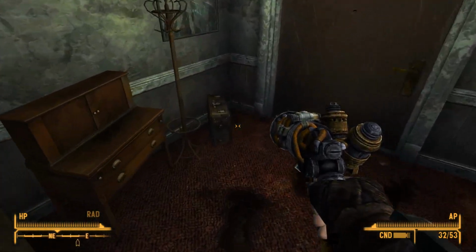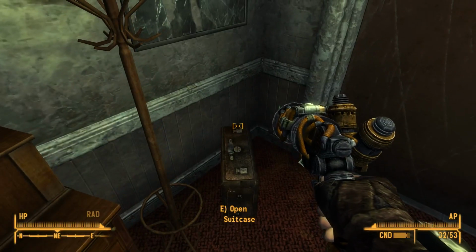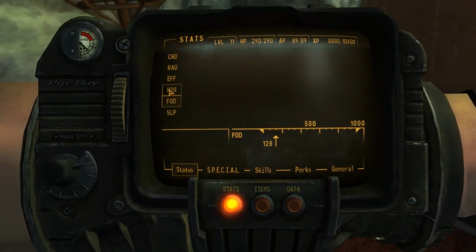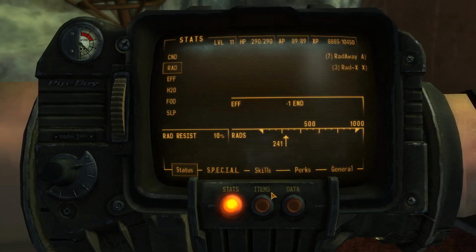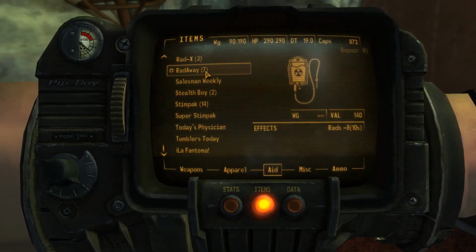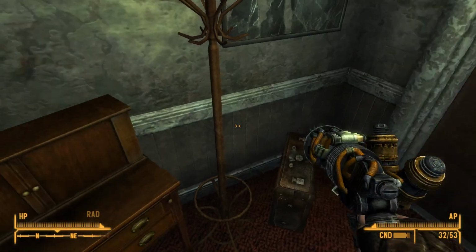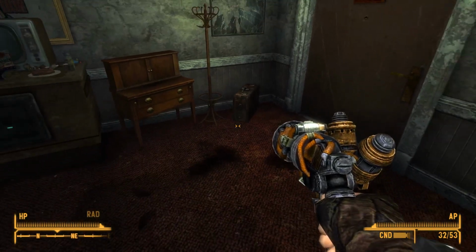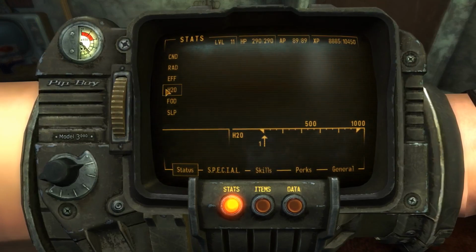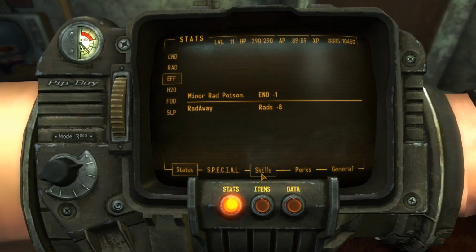And we can come over here. Take however many RadAways we need. What's our rads at? 241. Oh, they do 80 now, not 70. That's lovely. Okay, cool. Those will take a sec, but they'll do their thing. And then 120 food, so that's one gecko steak.